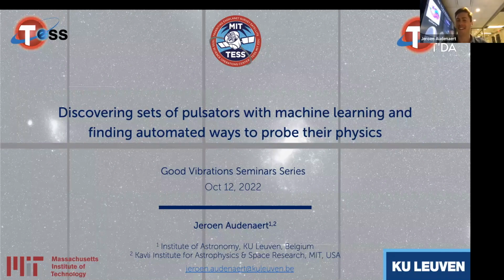Well, thank you very much for that nice introduction, Dominic. First of all, thanks to the audience for being here, especially given that it's already 10 o'clock in Europe in the evening. Today I will talk about how we can use artificial intelligence and machine learning to gain new insights in astronomy, in particular for TESS data and Kepler data. I will talk about how we can discover new sets of pulsating stars such as Delta Scuti and Gamma Dor stars and their hybrid pulsators with machine learning, and how we can use these techniques to probe the physics of these stars in an automated way, so that we can gain new physical insights.